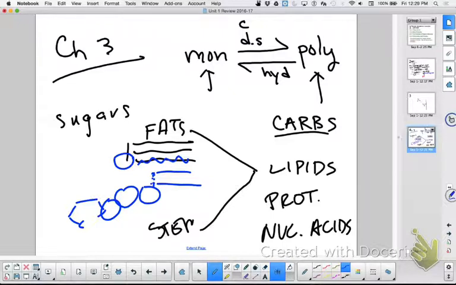Folding pattern, right? Imposed upon the secondary. What does that do to? R groups. And then quaternary structure is if I have what? More than one chain. Okay? So, and then we had all those functions that we have for proteins. Who codes for our proteins? DNA. Okay? And that brings us to nucleic acids.